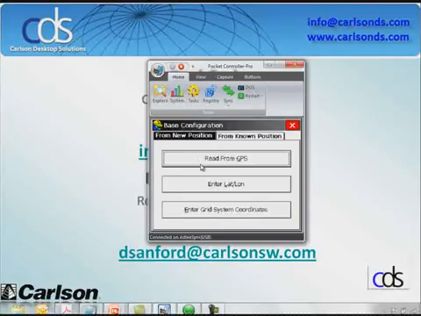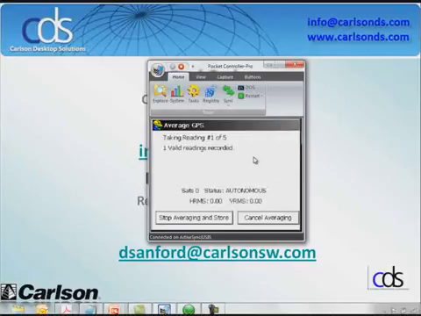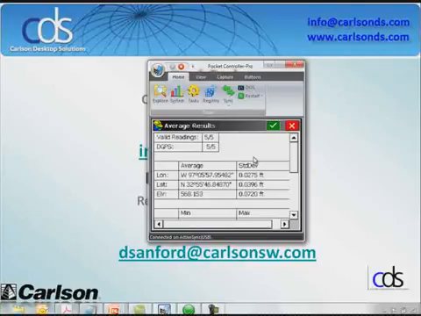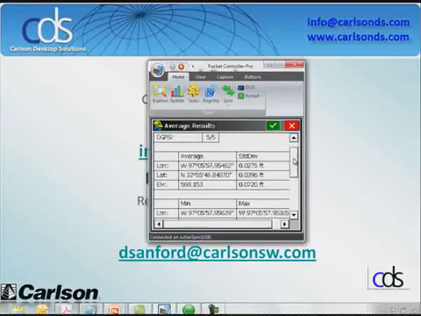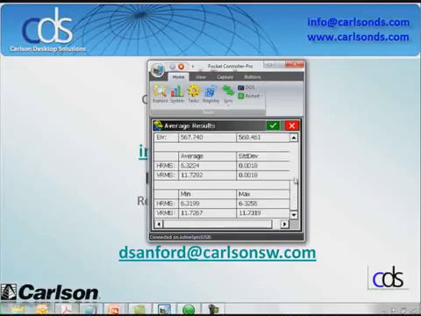Okay. What I want to do is I want to do a here position. Simply take my current location, do a reading, store it, and let me go from this position. So I'll tell it to read from GPS, and I'll tell it to do simply 5 readings. Okay. You have a GPS monitor, it takes you to monitor SkyPlot. We're going to go into monitor SkyPlot, so I'm not going to go into it here. But I'll tell it to take 5 readings. Okay. We've received our readings, and now this looks a little bit different from what we're used to seeing from SurvCE. Same information being displayed, just in a different format.